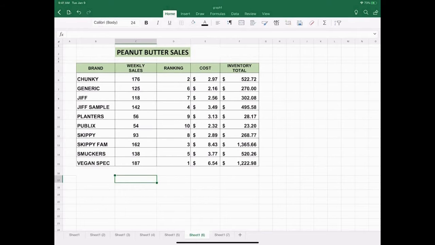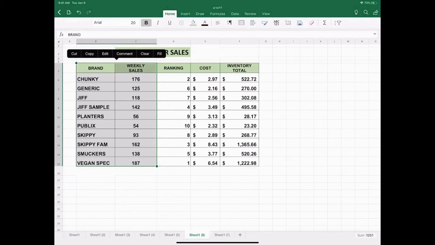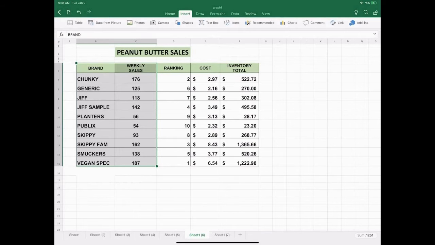And so let's take a look first at this data and forget about what it's going to be used for. Let's decide that we're going to start out by making a basic pie chart, or that's what we think we want to do. So I'm going to tap on the brand cell. I'm going to drag it across to cover weekly sales and all the way down so that the first 2 columns of data that I have are highlighted. And then I'm going to select in the green menu bar where home is currently selected. I'm going to tap the one next to it that says insert.